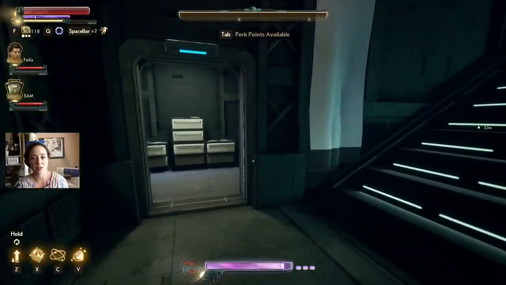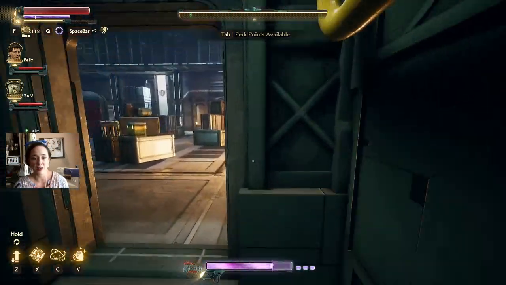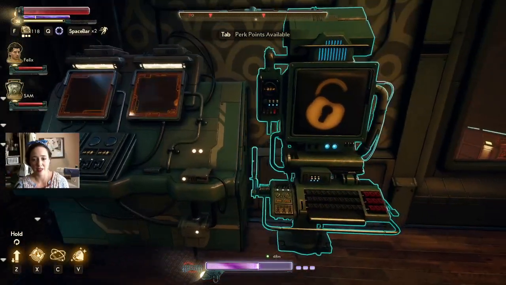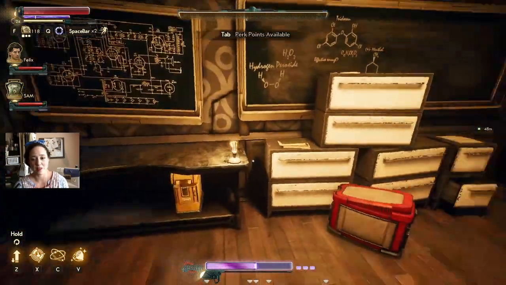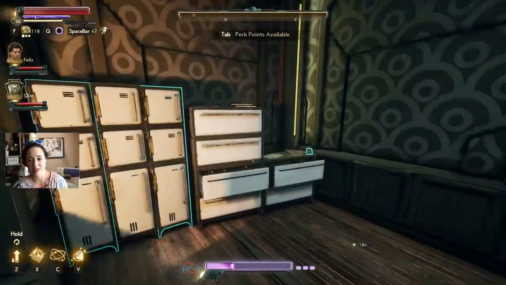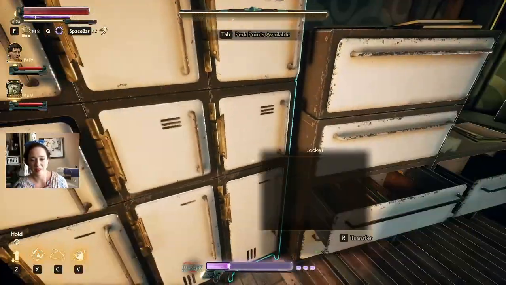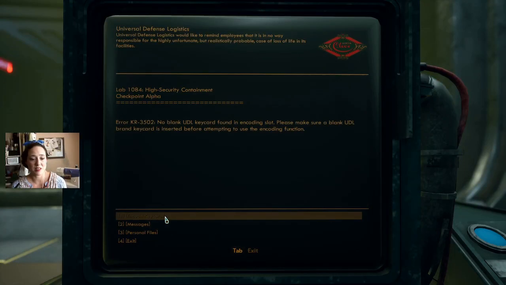Okay, here we go. So our timer's back on. We've been through here, we looked at that. Now, I'm curious. This guy allowed us to change the security routines. Alright, there's nothing new there. And we've been all through here, I think. There we go. This was the one we wanted to see. Encode key card. Sure.